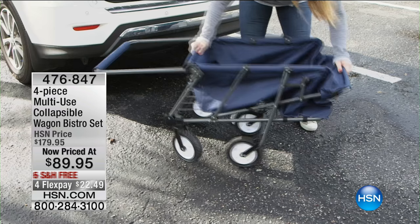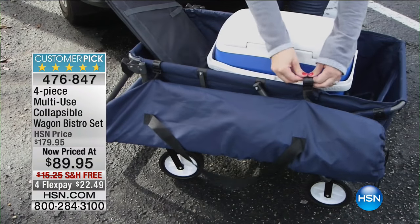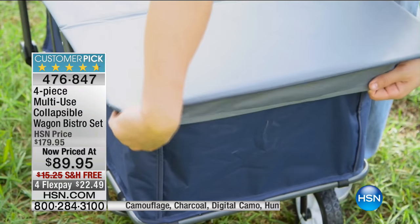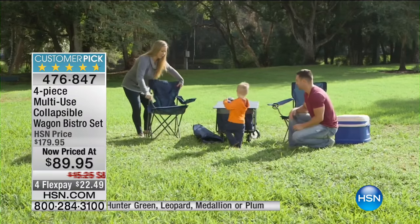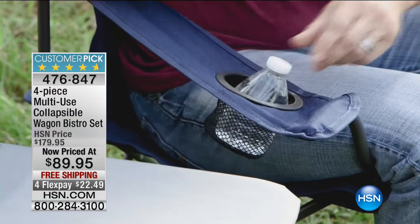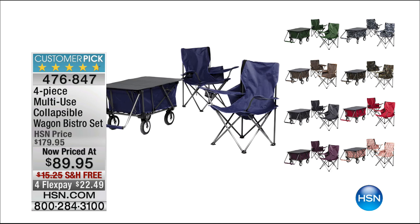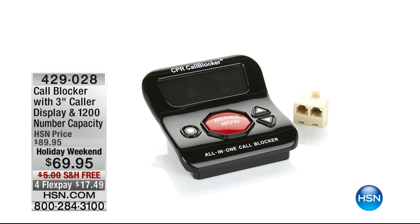Just an update on our wonderful bistro set — I think it's brilliant. It's a collapsible wagon that holds up to 100 pounds, you get two collapsible chairs that are really comfortable, and it creates a table. That is soccer field jealousy. Convenient for anything — if you've got to lug stuff anywhere, this is the perfect answer. We have seven colors left; we've sold out of three or four of them.